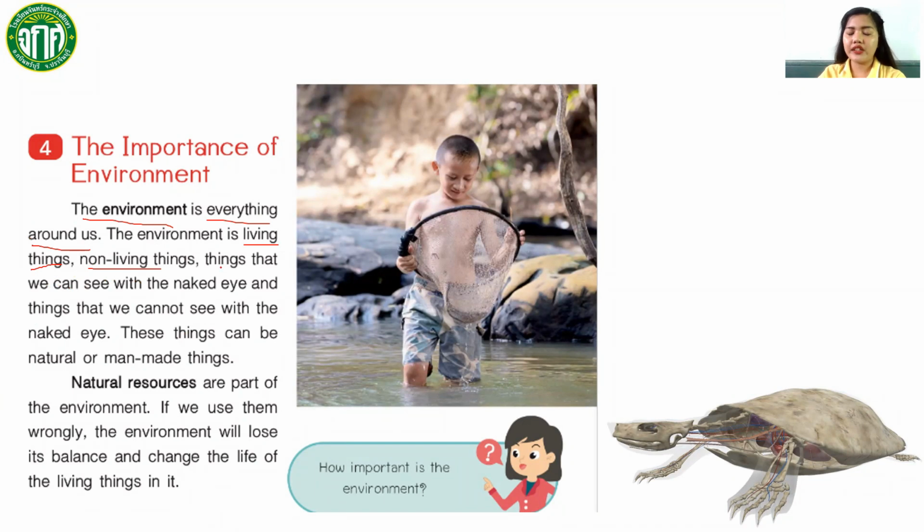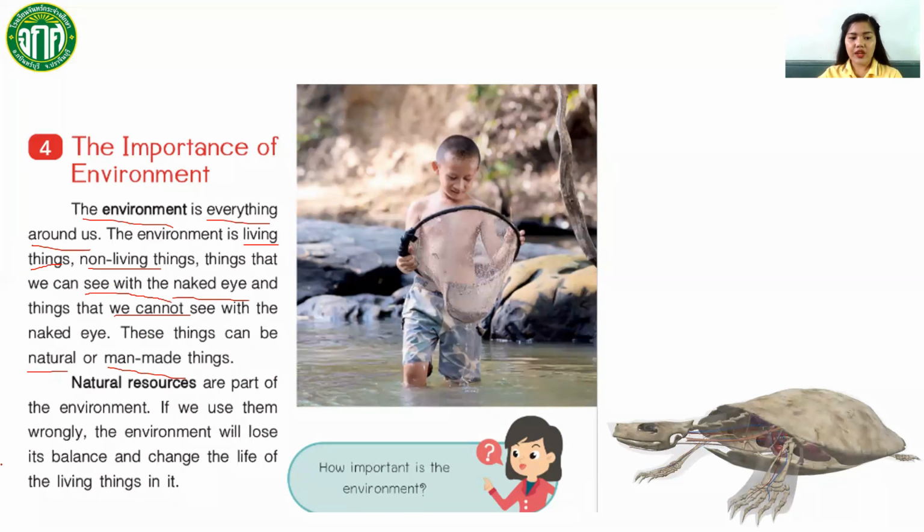Things that we can see with the naked eye and things that we cannot see with the naked eye are still part of the environment. These things can be natural or man-made things.